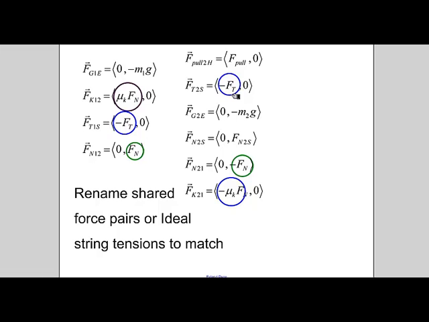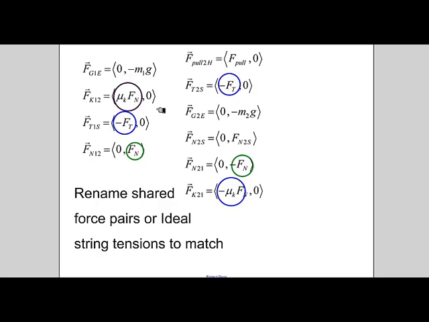So when I'm writing the magnitudes of, say, these tensions, or these normal forces, or these frictional forces, they appear on both systems. That's because they're either a force pair or they're a match to some ideal string approximation. So you'll see that I've given them the same name. I've dropped the subscript notation, basically, but kept any negative signs. I've given them the same name because I know they have the same magnitude. Whatever number goes in there goes in the other one.